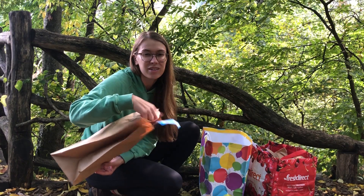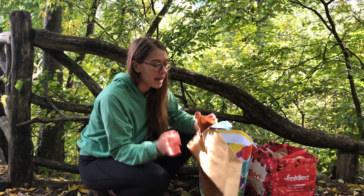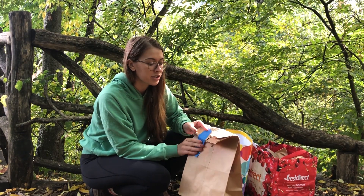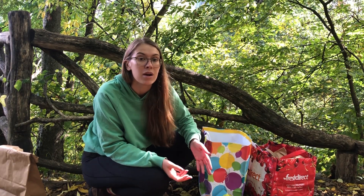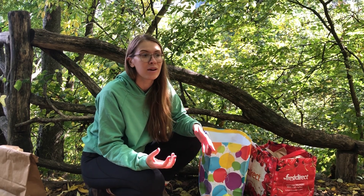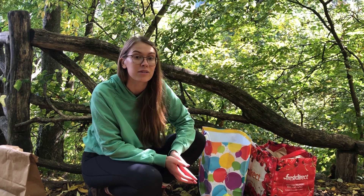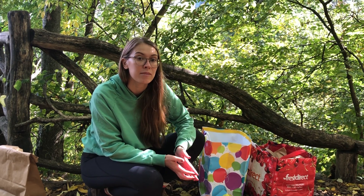Sometimes you can jiggle it a little, give them a little encouragement. Now if the bird doesn't leave the bag — if it's just sitting there and doesn't seem alert — just close the bag up, put it to the side. That bird probably needs to be transported to a wildlife rehabber. In New York City, the biggest and I think only wildlife rehabilitation center for wild birds is called the Wild Bird Fund. It's on the Upper West Side and you can take birds directly to them and they know what to do.